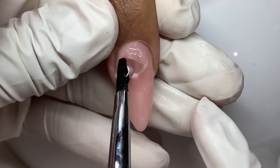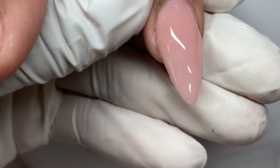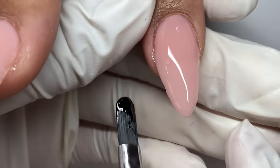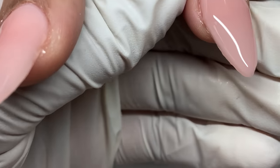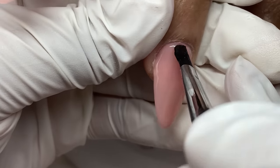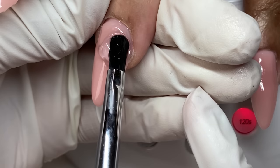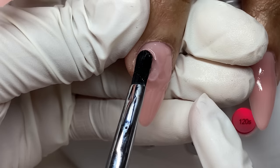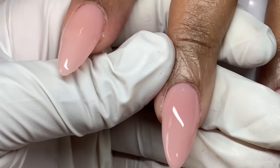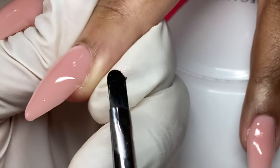When it's thinner it'll look more sheer and allow more of the natural nail bed to come through. For this set I needed to hide where the tip and natural nail meet, so I applied a little more product toward the center and down, while near the cuticle area it stays more sheer. You can then encapsulate with clear, soft pink, or baby pink to create a custom look without changing the color further.